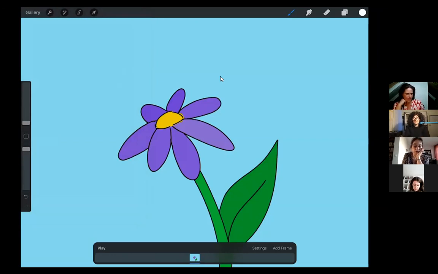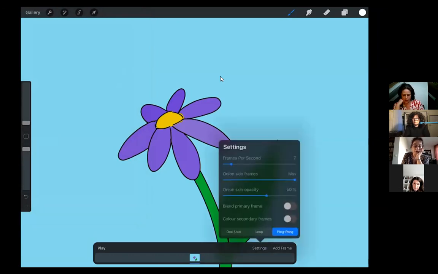Play is the way you play it, and in settings you can choose, for instance, frames per second, which is how many frames you show in one second, and onion skin frames. That's how many layers you see between the different frames, because every layer is a different frame, and it can help to show.